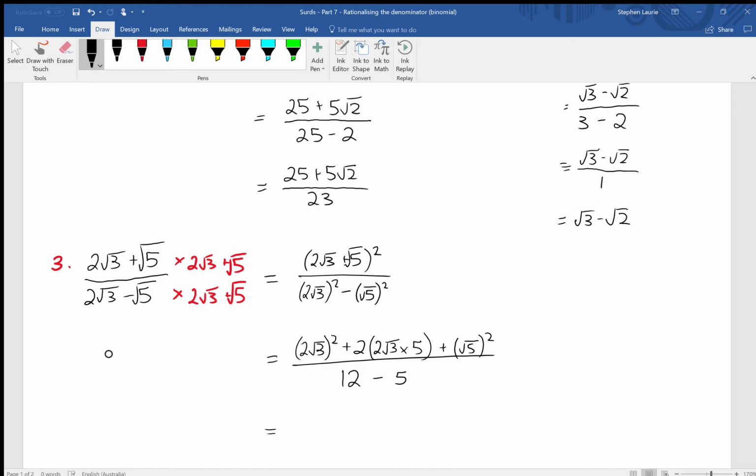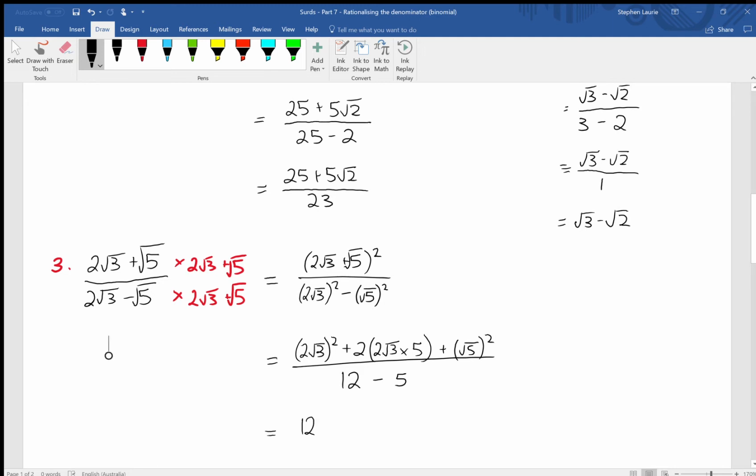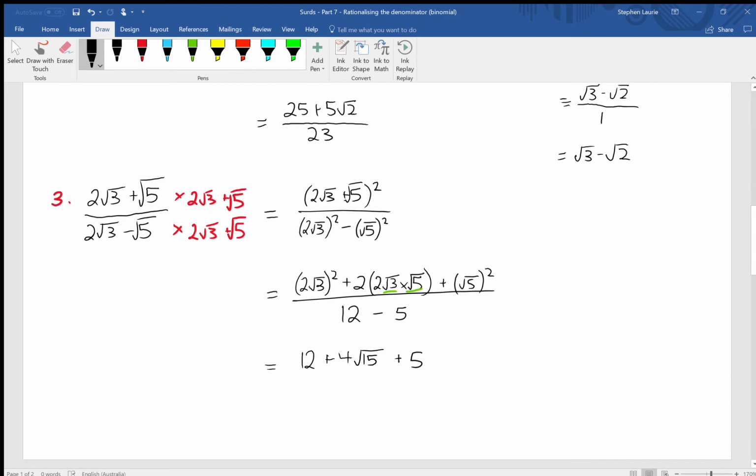We just worked out what 2 root 3 all squared is, that's 12, plus, when we do 2 times 2, once again, I've forgotten the square root. We do 2 times 2, that's 4, and when we're multiplying surds, okay, so when we now multiply this and this, we can just put them together under one square root, and 3 5s are 15. And at the end here we've got 5. And 12 take away 5, well, that is 7.